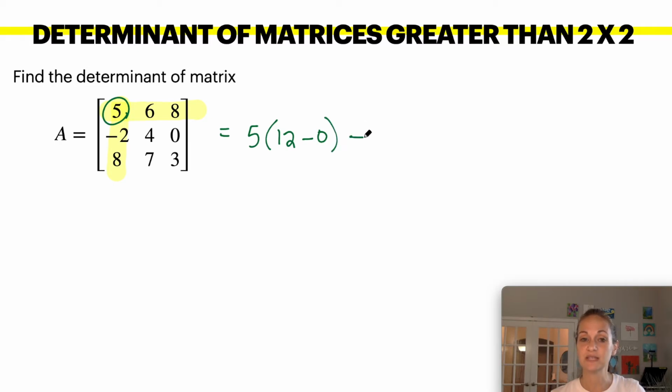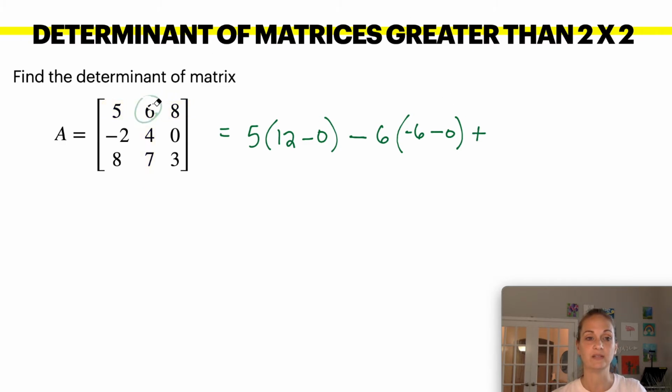Now the next thing you're going to do is subtract the next expression. In which case you take the first row and you take the middle column. The 6 is what was intersected, and now you take the determinant of the 4 numbers in this case. Negative 2 times negative 3 is negative 6. 8 times 0 is 0. And on the third case, it's going to be a plus sign again. So the middle one is a negative, and then the next one is going to be a positive.